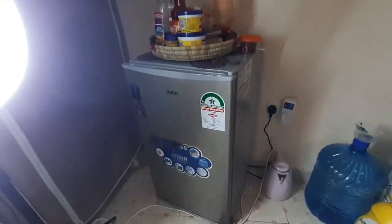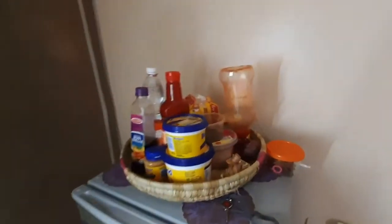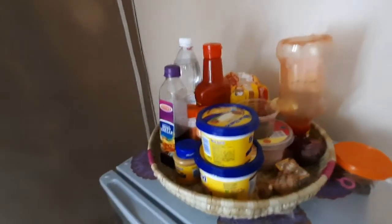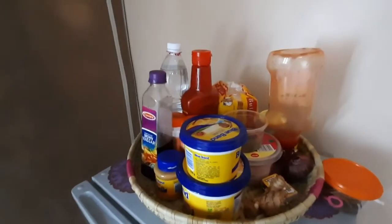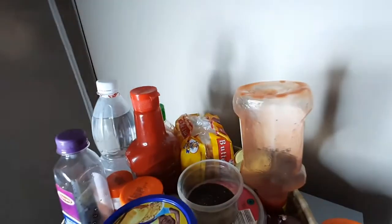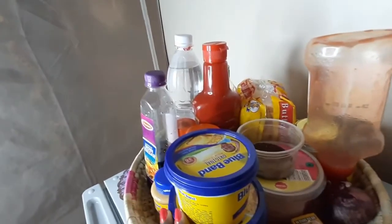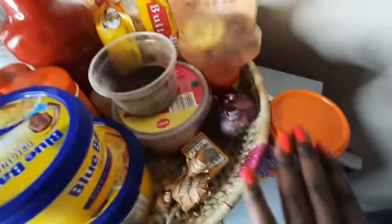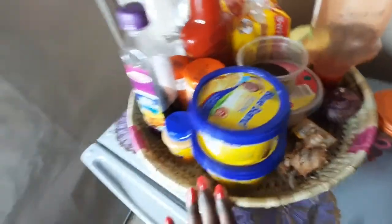Then we have water there — it's not yet refilled, I just put it there. Then we have my fridge over here, it's a mini mini fridge. And then we have — I don't know how to call this in our language, but it has literally everything for breakfast and some spices: vinegar, tomatoes — I take a lot of tomatoes, I really do use a lot — spices, sugar, onion, matchsticks, matchbox, bread, and things like that.